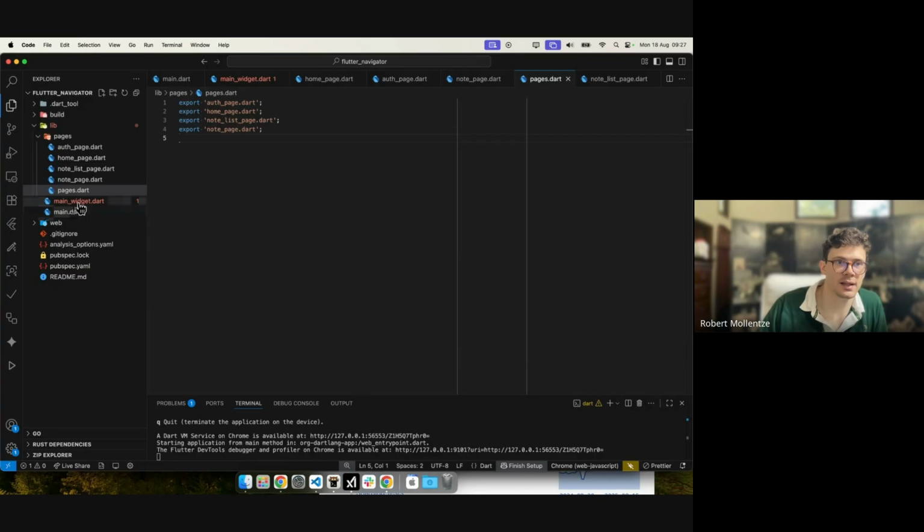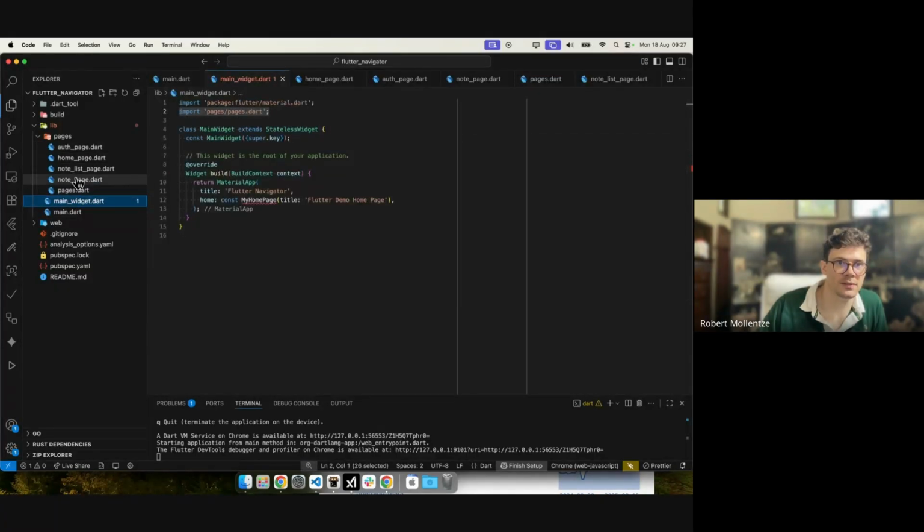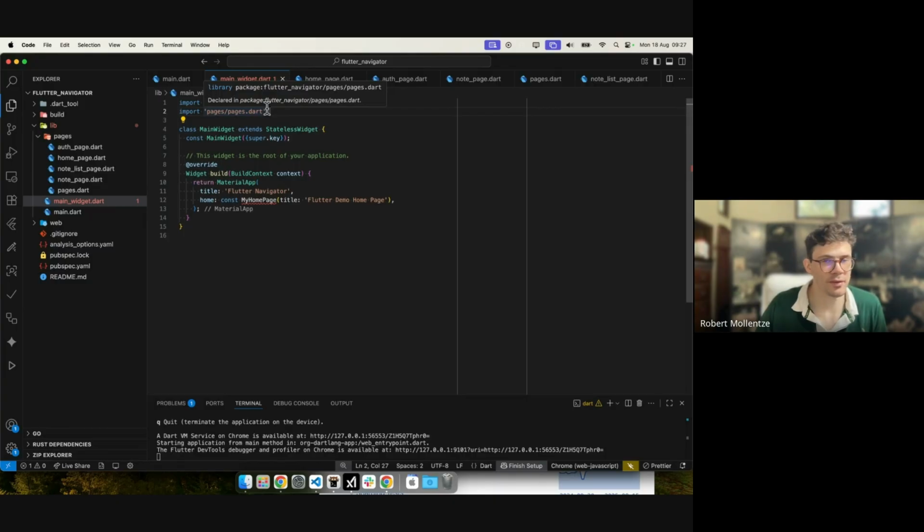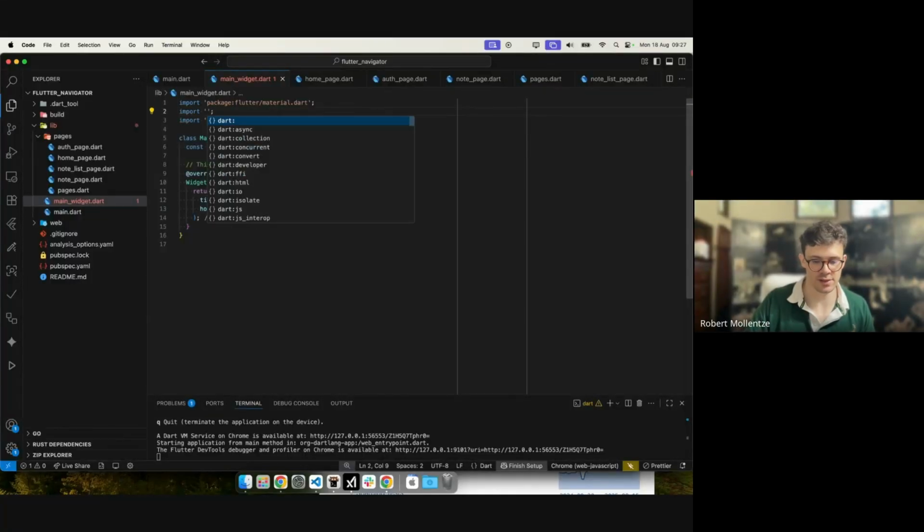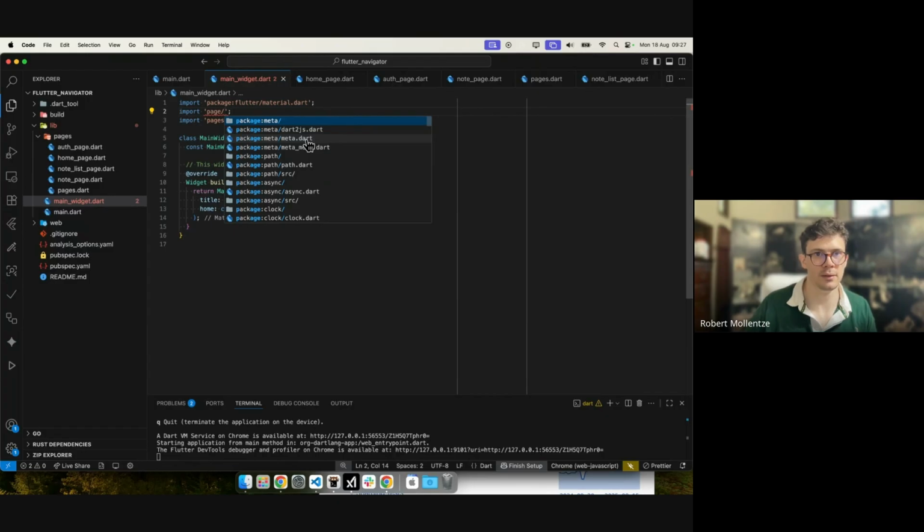So technically, I'm importing all these files here when I import this one file. And this just allows me to make my app a little cleaner. It just looks a little nicer, but that's just my preference. You don't have to use an index file if you don't want to. You can manually import every single one like this, pages/auth page.